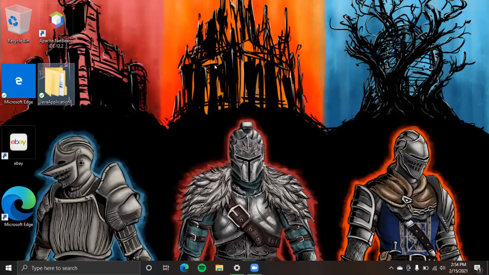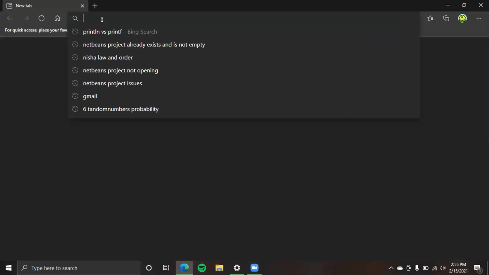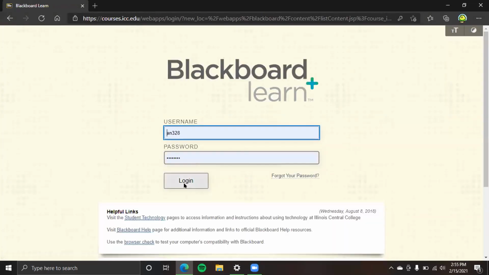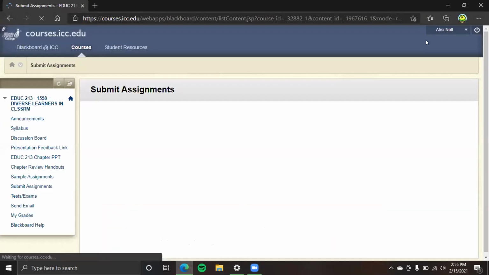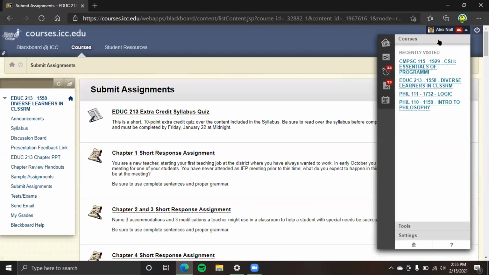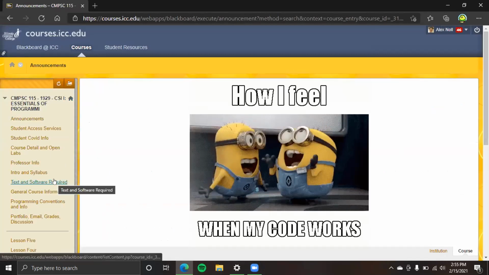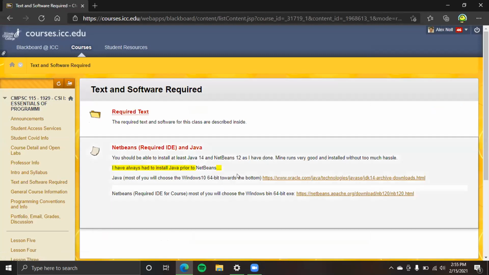Okay, close that. Go to Blackboard. All right, let's click that. Let's go to text and software. Click on the second one down, NetBeans, Apache.